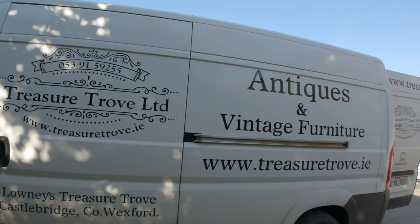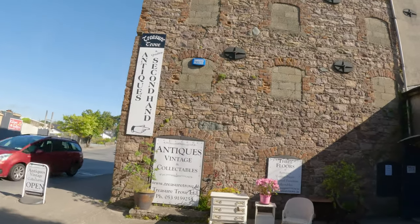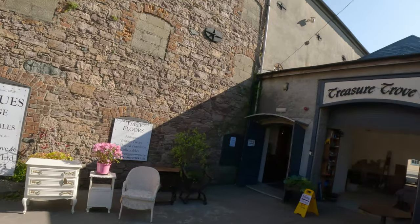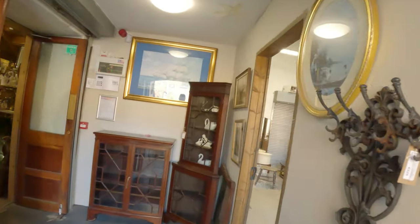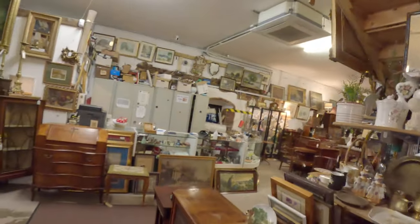So now you can see behind me they have a van for delivering, so if you order something of the larger items they will deliver to you. Here's the old building on the outside. It has all sorts of things — there's several floors and it has a bit of everything. Here's the old floor; they do some repairs to the items.